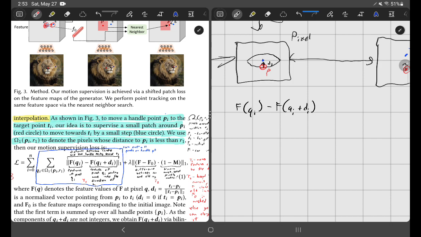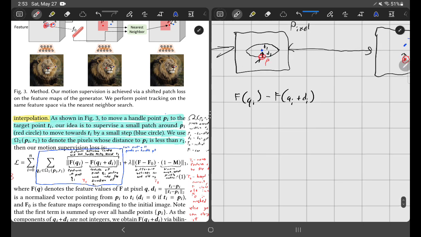And di is the vector in the direction of the target. That's our target, ti. And qi is our pixel. It's a pixel in our radius.